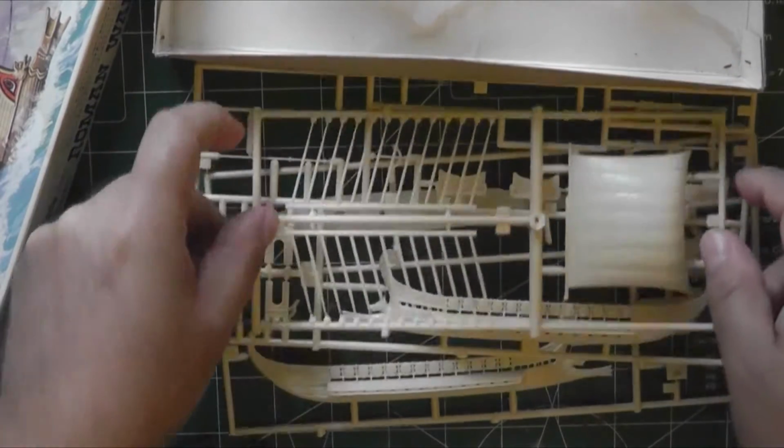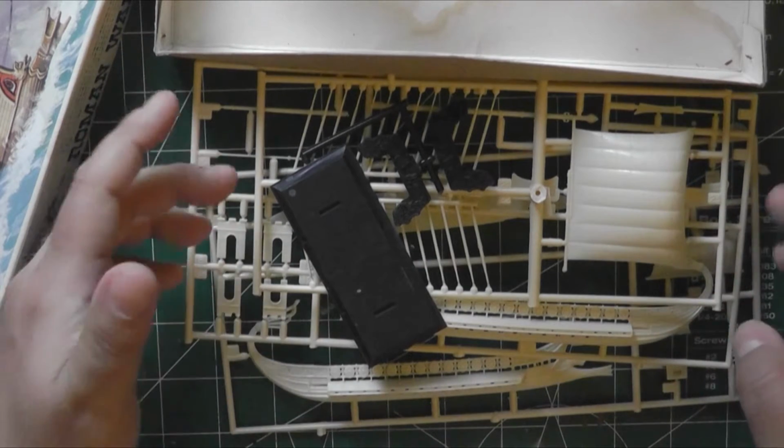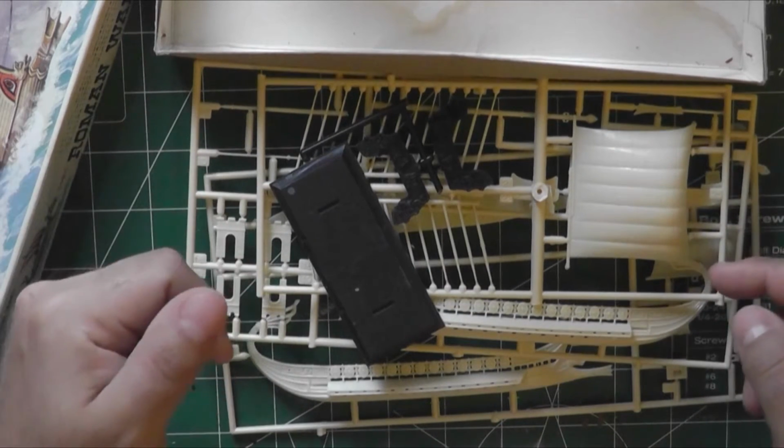Anyway, so that's the kit. A little simple. So I will wash these parts and start building it, and I'll be back with a little update in a second.